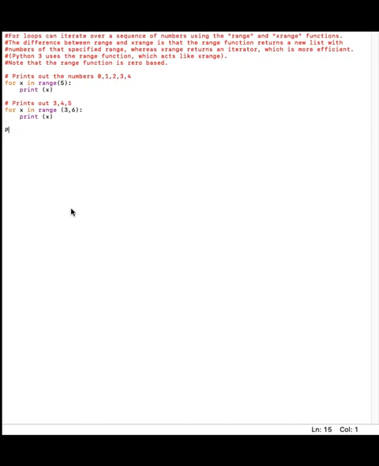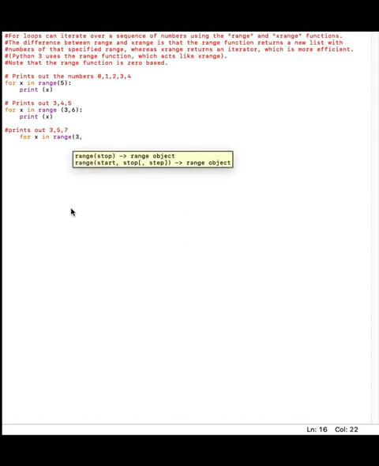Next I'm going to print out the 3, 5, and 7. So I'm going to do for x in range 3, 8, 2, and then print the x out.